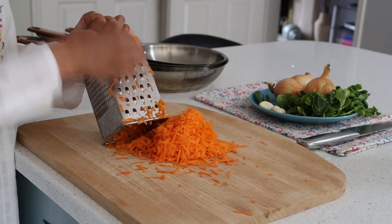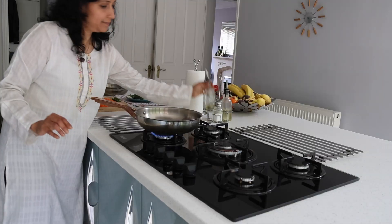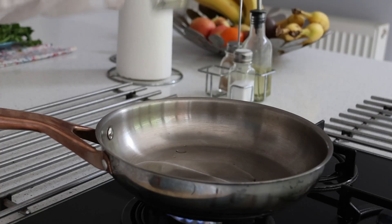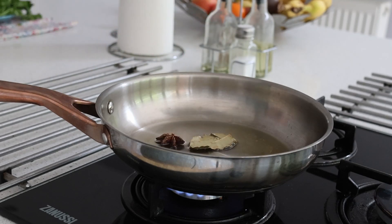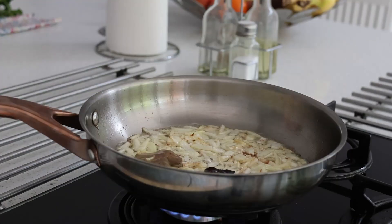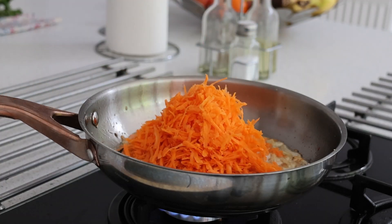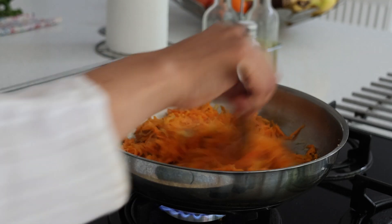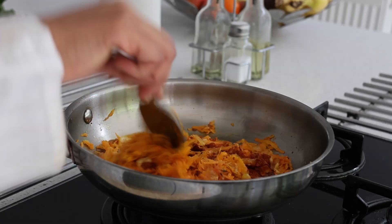Carrots with their natural deep orange saffron color are something we can use to make carrot palau. In a pan I have a teaspoon of oil, a teaspoon of ghee, one palau leaf, one star anise, one clove and cardamom, half a teaspoon of cumin seeds, one medium onion cut lengthwise, half a teaspoon of garlic and ginger paste, two grated carrots — sautéed for only two minutes. We want the crunchiness of the carrots to be retained, and a teaspoon of red chili powder.